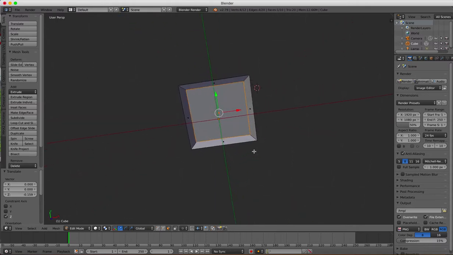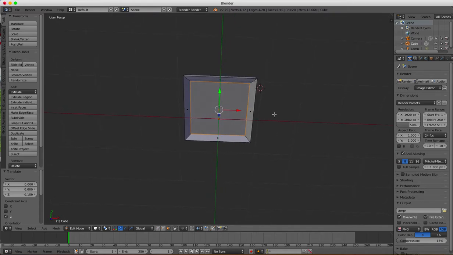This could be a model of almost anything. This was an easy one to make and show. But I want to show you now, how do I colorize it and put, for example, an image inside here for the picture. For example, you're making pictures to hang on the wall in your house that you have in your game. Well, take a look up here at the upper right.